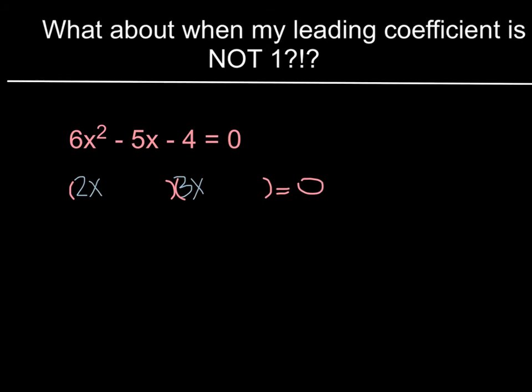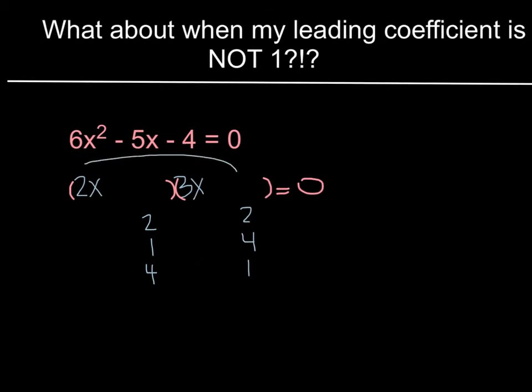Okay, to get the 4 here at the end, again, I have some options. So I think the 2 and the 2 are going to be my most common option. But if those don't work, I can try the 1 and the 4, and I can try the 4 and the 1. Okay, because my two factors are not the same here. They have different numbers in front. These two options have to both be considered. So let's try to think about this.